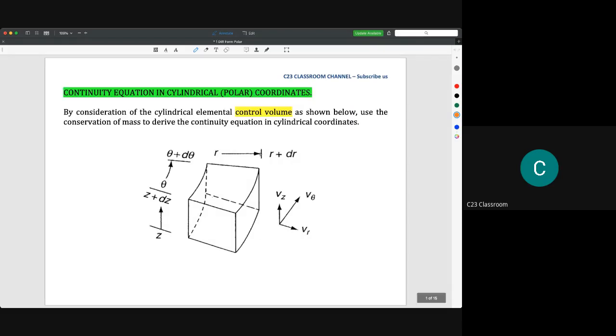And then this is the z-axis. Why? Because we imagine that we have something like this one. And then this is the r. This is the molecule that we are talking about. The motion parallel with this one is actually the z-axis. So the z-axis will become the width or the thickness of this cube. So this is the z, and then we have delta z here, dz. That's why we show here as z plus dz. I hope you can understand the distance in this diagram.